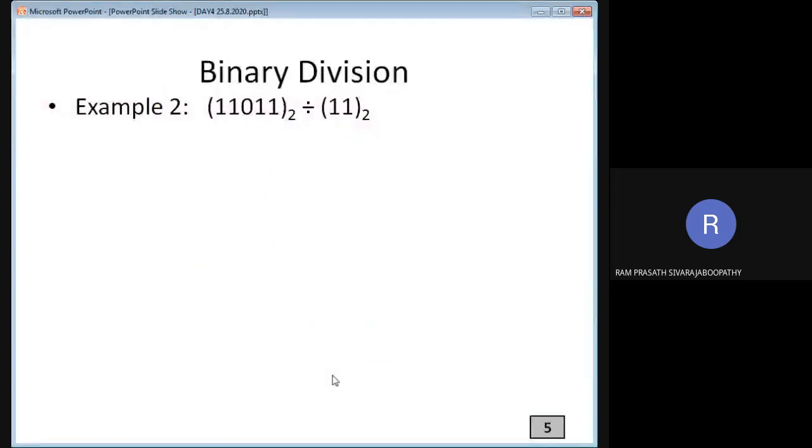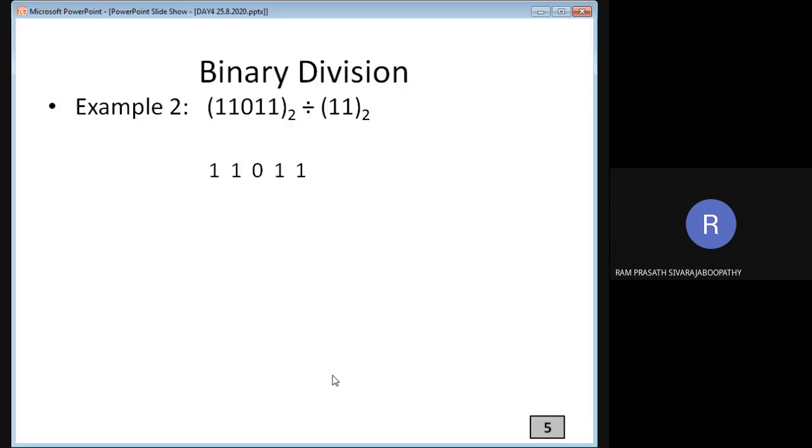Okay. Fine. So in the last class, we have discussed the binary division. We have told we are performing right shift subtraction. Fine. We will consider this example 11011 divided by 11. Can you tell me the decimal equivalent of these two binary numbers? What is the decimal equivalent of 11011? Type it in the chat box. For 11 easily we can say it is 3. Yes, 27 divided by 3. Okay, 27 divided by 3 we are going to perform.